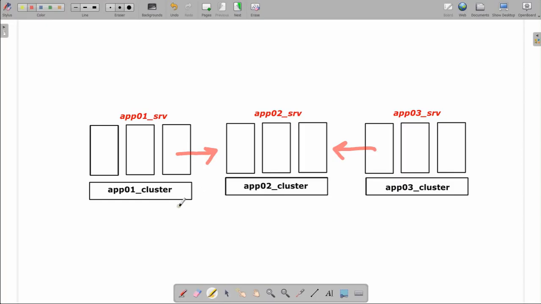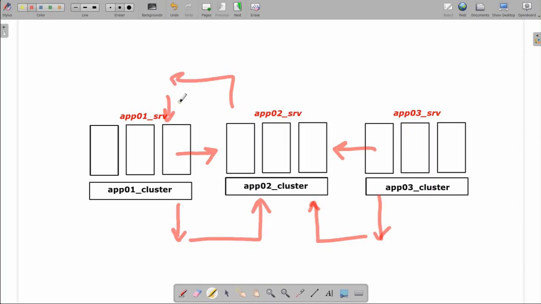For example, you have to remove a server from this cluster. So how many steps are required? And also, you have to add it as a new member of this cluster. How many steps are required? Same thing. You remove a server from this cluster and add it to this cluster. How many steps are required? And at a different time period, if other applications require more resources, then we have to relocate this server back to the original cluster. So how many steps are required? And this is too much work.